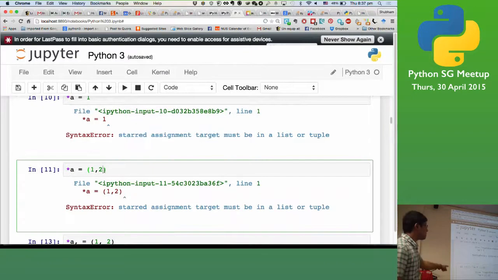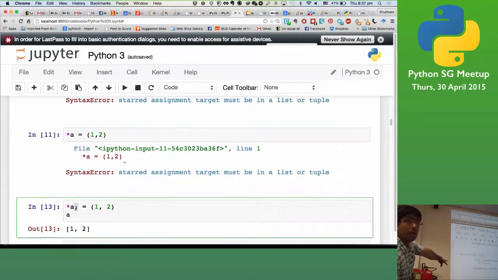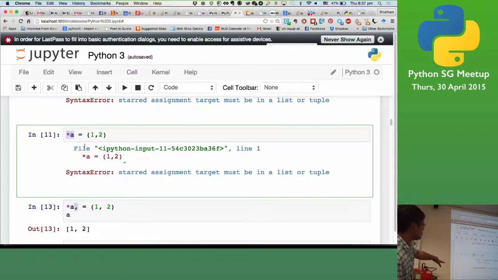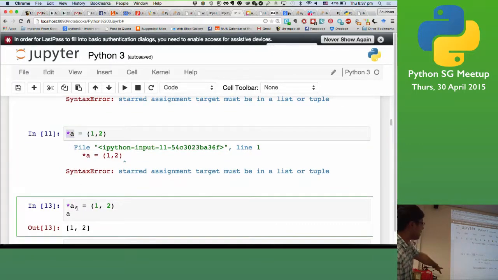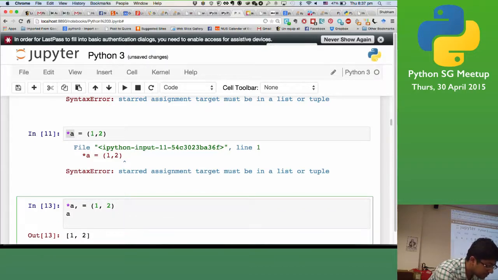Okay, now this one, why doesn't this one work? I don't know the exact reason, but I think it is because there's no comma after this. You see the difference between these two? The only difference is this comma. If there's no comma, Python does not think of unpacking, it treats this as a mathematical expression. So to tell Python that we are still interested in packing and unpacking, you have to put a comma if it's a single value tuple. I'm sure if you have played around with tuples, then you know that you cannot write bracket one bracket, because that gets evaluated as a mathematical expression which is equal to one. If you want to make a tuple, instead of bracket one bracket, you write this, and this is a tuple of one.